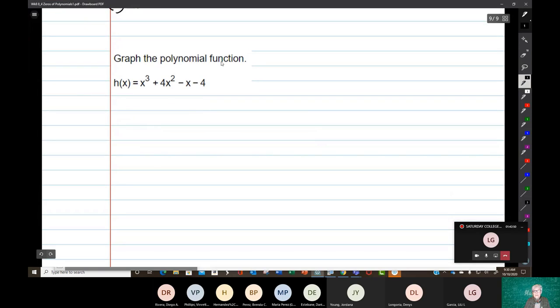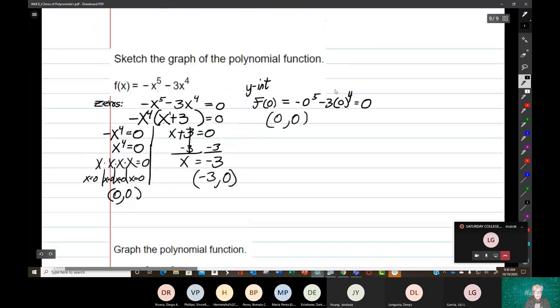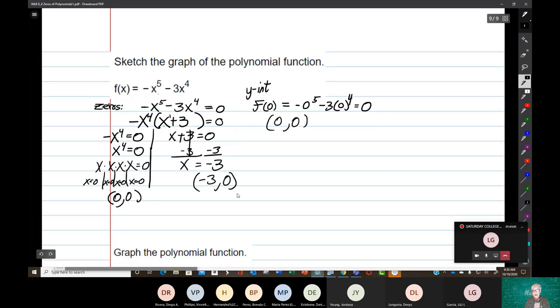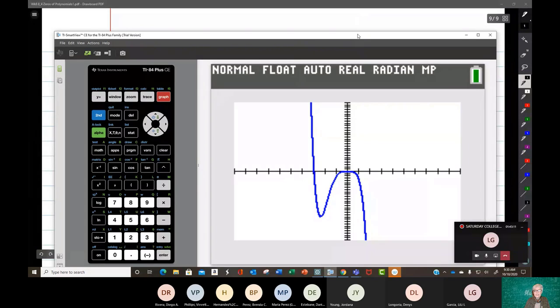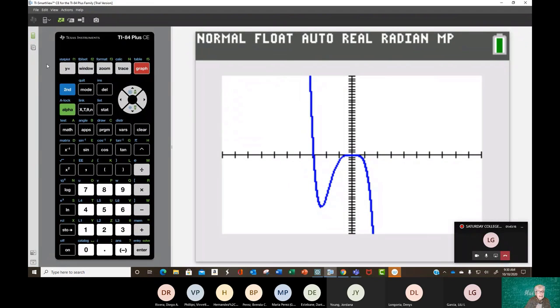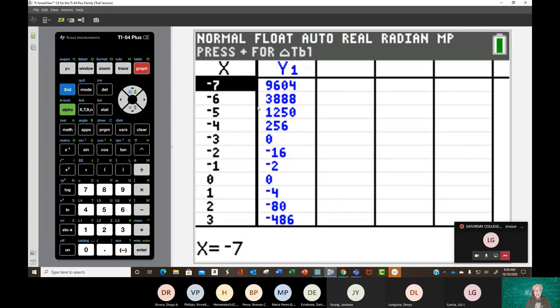Okay, now, we have to graph the polynomial in my math lab, which means you have to have 2 or 3 points. Incidentally, you were able to find 2 points. If you need another one, then yeah, here it is. Let's go back here. If you click the second button and then the graph button, you'll come up with a whole bunch of points. Now, don't graph that. That's way too high. But on the other hand, something like negative 1, negative 2, 0, 0, 1, negative 4, like that, or negative 3, 0, like that, those are easy points to go ahead and you can find them on your grid. You have to always worry about, am I going to find the points I choose on my grid?